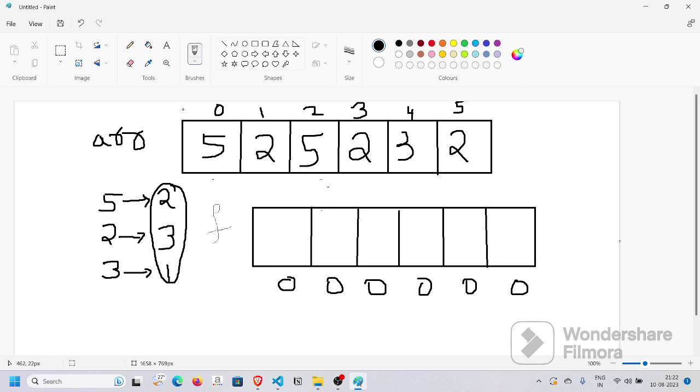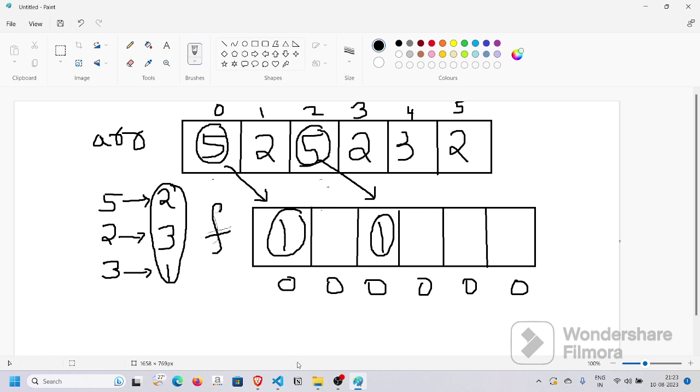Now when we count 5, we have to update the corresponding place. That is, 5 comes at the 0th position, so we have to update f of 0 as 1. When 5 comes the second time, that is in arr of 2, we have to update f of 2 as 1. By doing this, we are making sure that the element 5 is not counted twice when the loop is being iterated. In each iteration, it should be counted only once, so that's the point in creating the flag array.